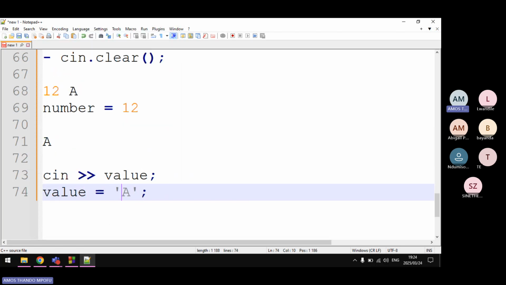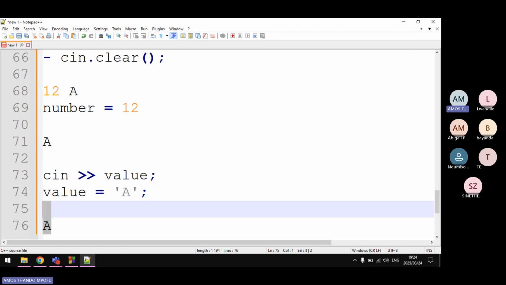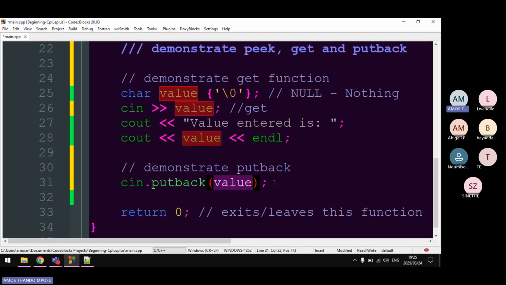So that means our buffer is now empty. But then we can put it back by calling the putback method to put back A. Why am I putting it back? Because I want to peek. Because if I call the peek method and there's nothing in the buffer, it won't be able to take a peek, right? So that's why I'm calling the putback method. So put it back into the buffer.